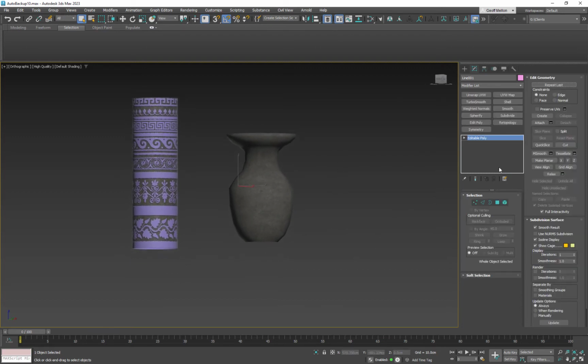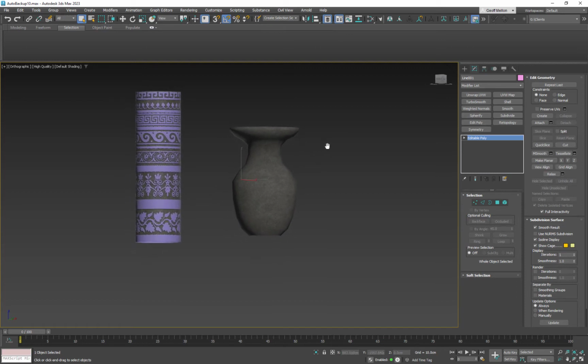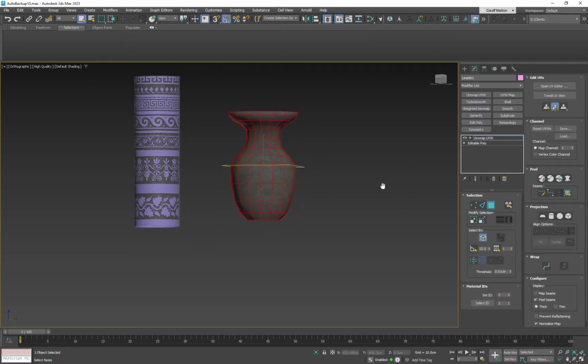So what I'm going to do is take this and do something else. I'm going to put another UV unwrap on it. And this time, I'm going to come over to this thing called UV map channels. UV map channels means that I can have multiple UV map channels, and that means it can be unwrapped in different ways. But really, before I do this, let me do something else.